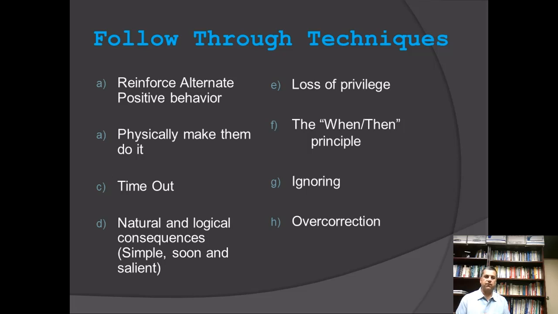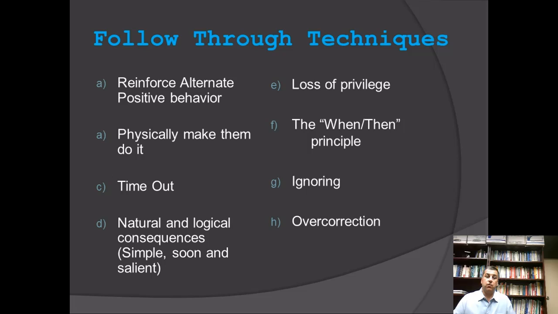Same thing with homework and free time. When you finish your homework, then you can have free time. When you finish your dinner, then you can have dessert. After you wash the car, then you can use the car. Then you can borrow the car. So after you do your chores, then you can watch TV. After you take a shower, then you can go on your iPad. So this when-then principle works very well, and it works for kids of all ages. And the good thing about it is it's usually pretty easy to follow through on a consistent basis. Pretty simple to implement.